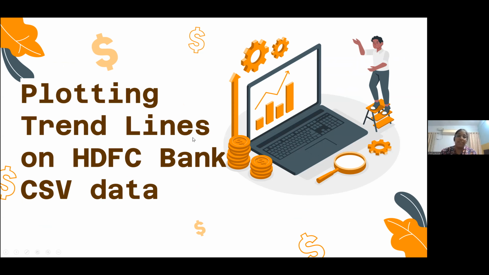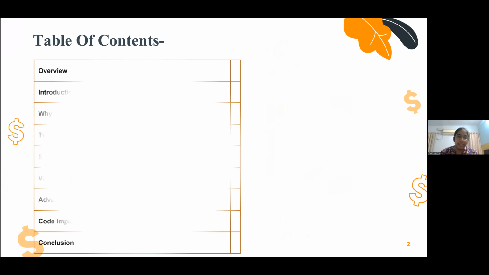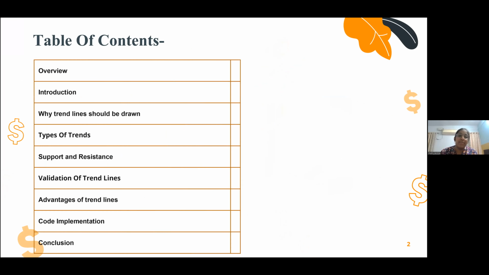Okay, so good evening, everyone. Today, my task is plotting trend lines on HDFC Bank CSV data. My name is Shubhi Varshney, and I am from the Machine Learning and Deep Learning Group. Before we move further in the presentation, let us have a quick look at the table of contents. First, we will have an overview of what we are going to do, then an introduction, followed by why trend lines should be drawn, types of trends, support and resistance, validation of trend lines, and so on.